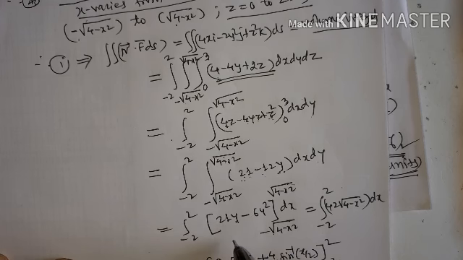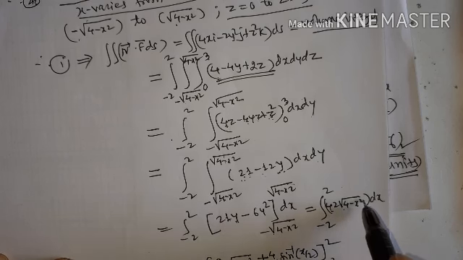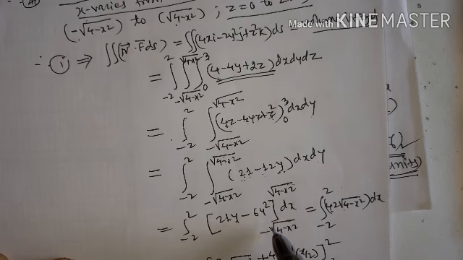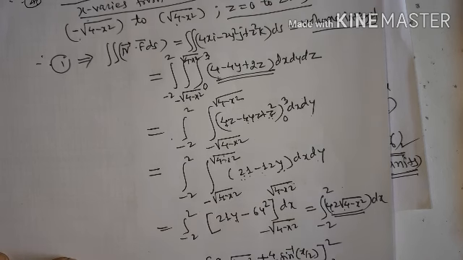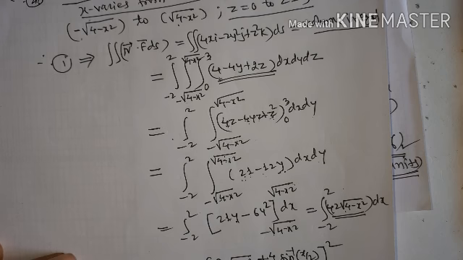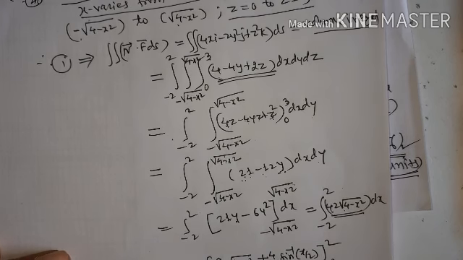Then whole this minus lower limit, if I put here y as a negative value, it is again minus minus plus 21 root 4 minus x square, means 21 plus 21, 42 you will get root 4 minus x square. And for the lower limit, this term is repeated with negative sign. So this term 6 into bracket 4 minus x square will get cancelled while simplifying upper limit minus lower limit, and we get only this term 42 into root of 4 minus x square. Now this 42 is out of the integral.